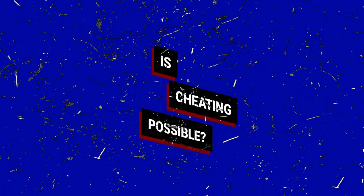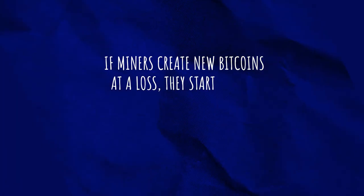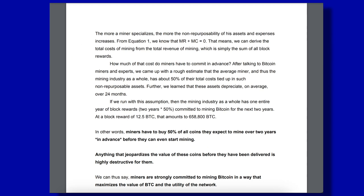Bitcoin security problems: is cheating possible? The key incentive structure to know about miner behavior is that miners have the incentive to stay honest, as long as their income exceeds their expenditure. In other words, yes, cheating is possible, but the network is set up in such a way that no rational actor would want to cheat. But what if expenditures exceed income? This is known as a miner capitulation. There is a high upfront cost to mining. If miners create new Bitcoins at a loss, they start selling their Bitcoin inventory to cover costs. Some may capitulate and close their farms by selling their hardware to other mining farms with lower variable costs. Hsu estimates that miners have to put up one entire year of block rewards to mine Bitcoin for two years. So in other words, if you decide to get into the mining business tomorrow, you will mine for one entire year to cover the cost of your hardware first. Therefore, miners have the incentive to mine honestly. They do not want to kill their cash cow.